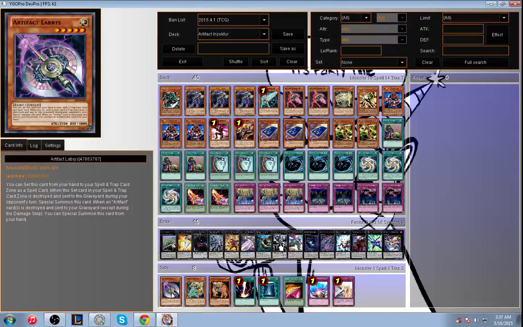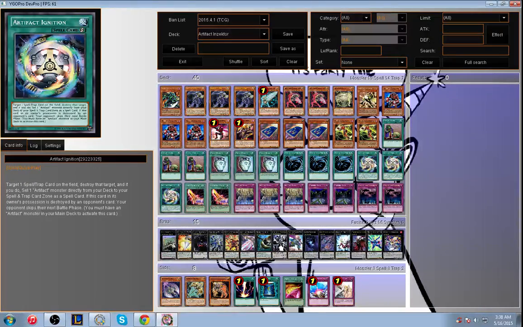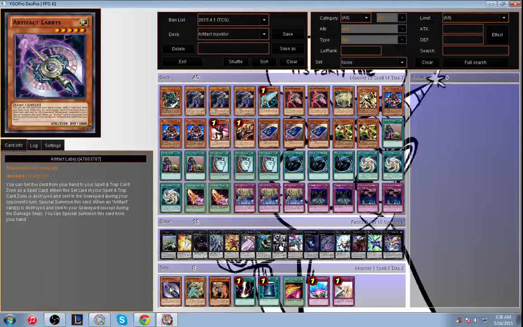And another card I like a lot is Labrys. It swings for 2300, which is really neat. I think it's a good number for right now. But the thing that is the most neat about it is when an artifact card is destroyed and sent to the graveyard. So even if Artifact Sanctum or Artifact Ignition, I know they get their secondary effects, but if they are destroyed, then you can just bop it from your hand.